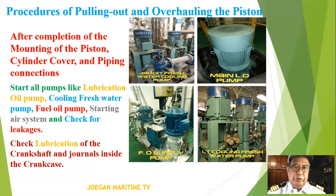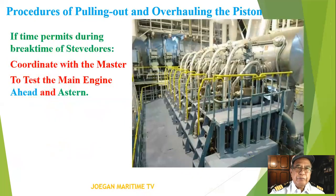Check the lubrication of the crankshaft and journals inside the crankcase. If time permits, during break time of stevedores, coordinate with the master to test the main engine ahead and astern.